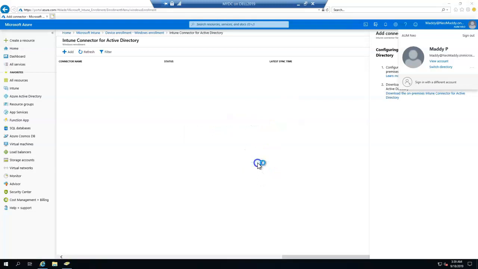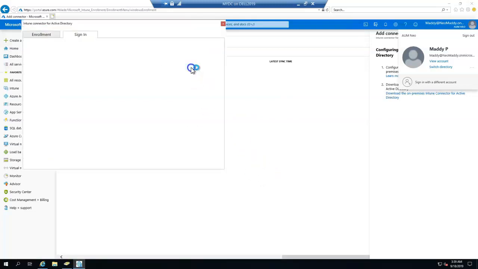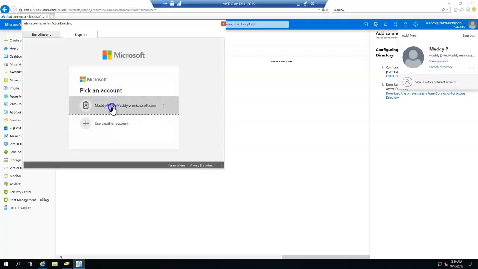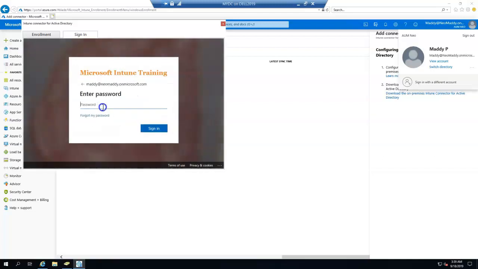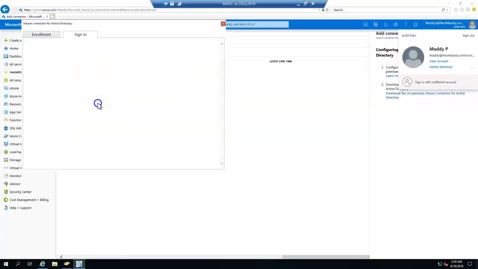Here I can simply say configure, and then it's going to ask me to sign in. This is where I need to give the user ID of my permission. In this case, I have already signed in, so I'm just entering the password. Once the password is entered, I should be able to log in, and it's going to sync up.